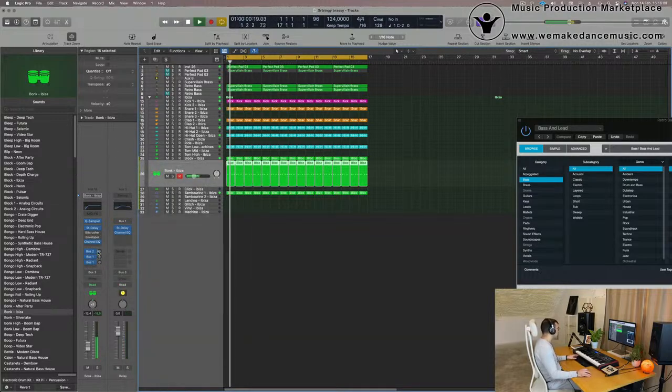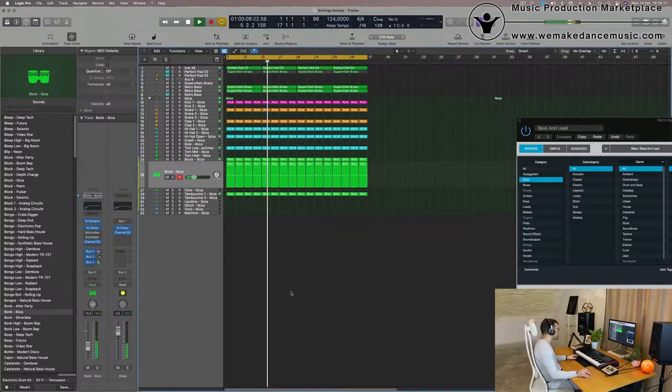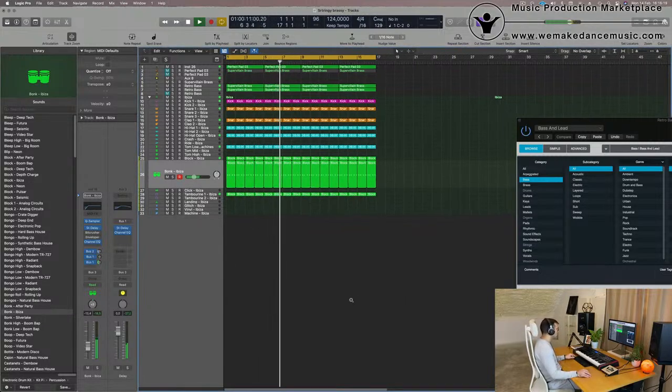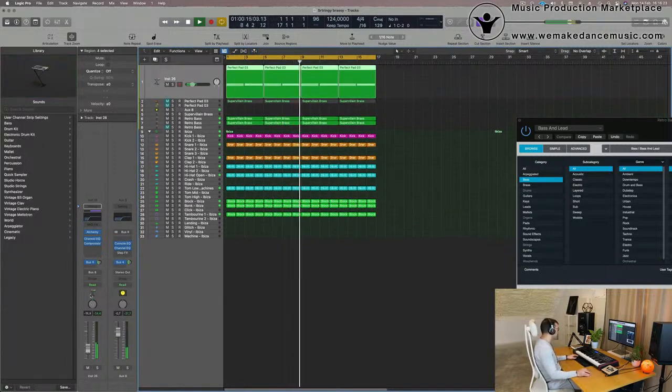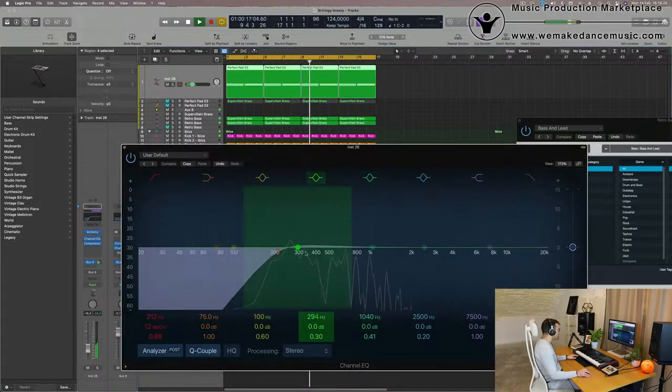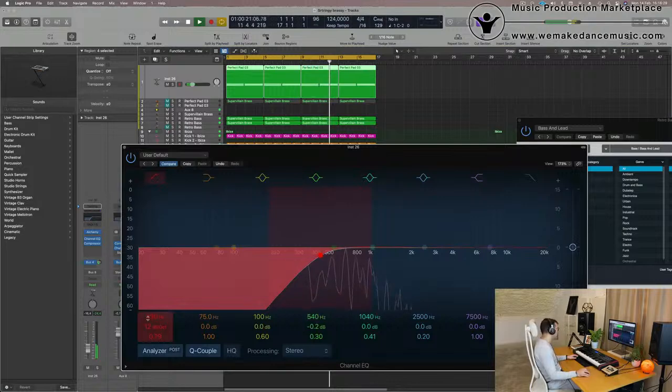Let's hear it. A bit more pad because we kind of drowned it now. I'm gonna cut a bit of the lows because these toms are there. Put it a bit higher.